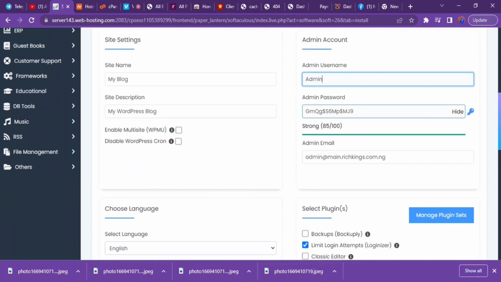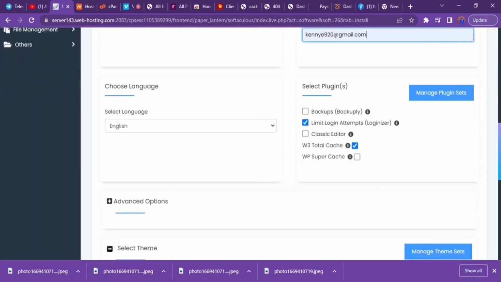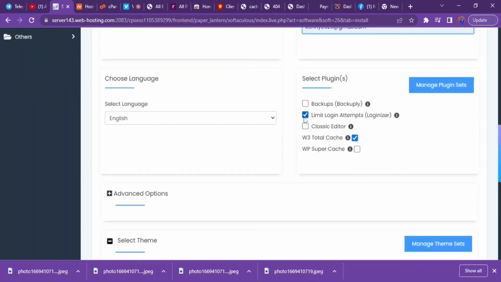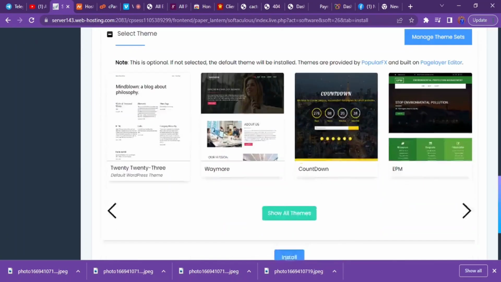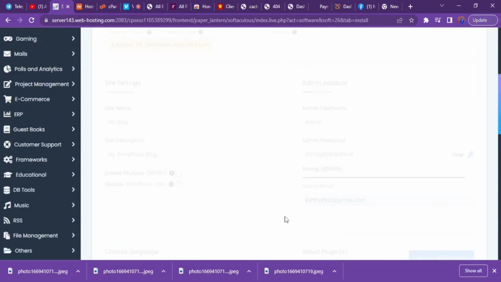Then the password. Put your password. Your mail. Put your mail. I always remove this, although it's for security purposes, but I know I won't forget this too. So put your mail, then click on install.